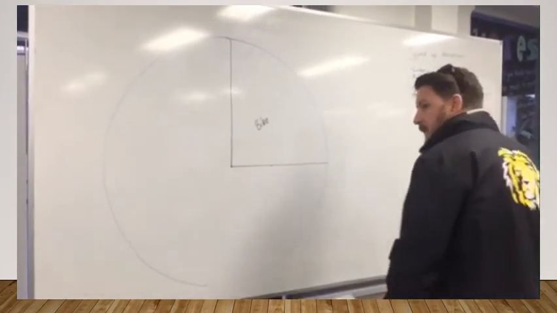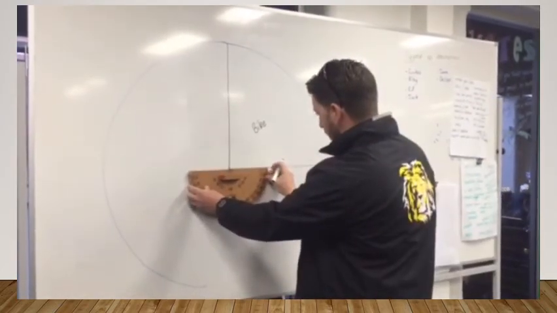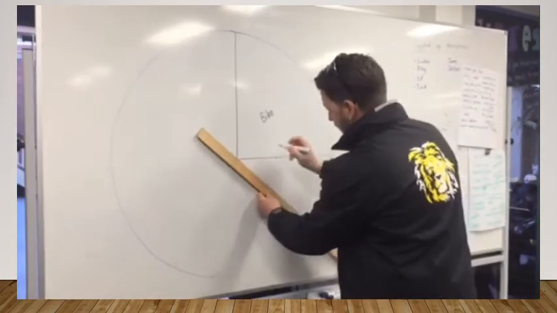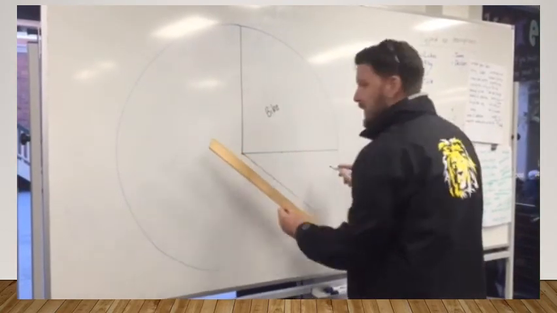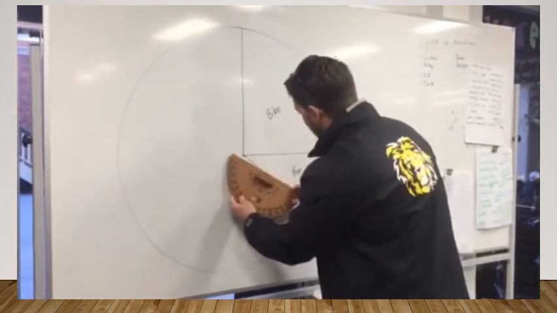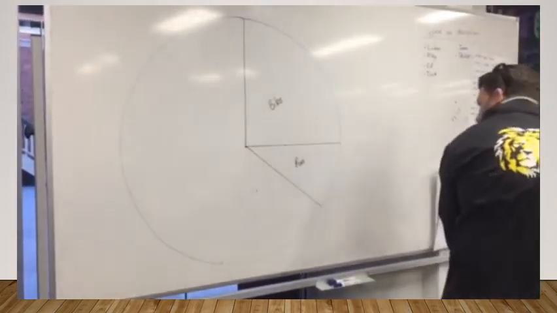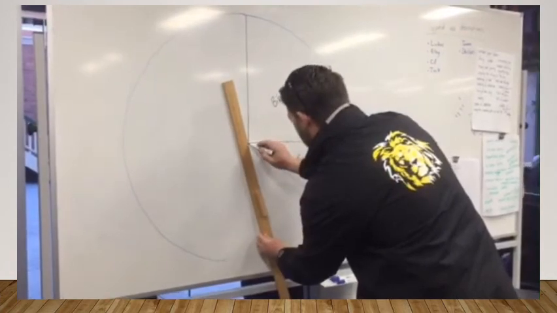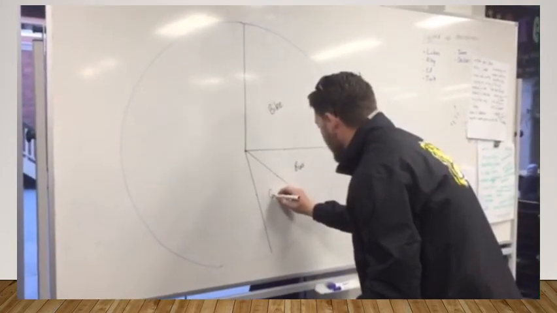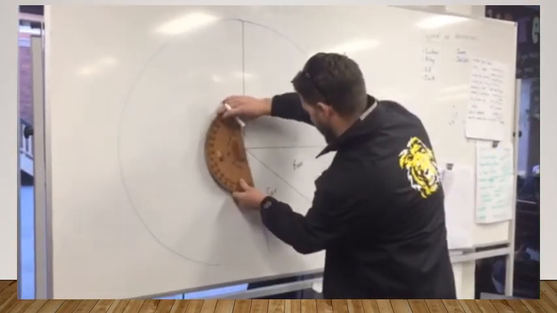I do the same thing again with my next one, which is 36 degrees, which is the bus, so I put it down, I count around 30, I find 36, put my mark, I draw my line, and I label it again. I do the same again for my car, which is also 36 degrees. And you can see that I'm continually cutting each of the little pieces. Now, by the time that I get to my last piece, it should be exactly 18 degrees. So we've got trains now 72 degrees, so I quickly do 72.